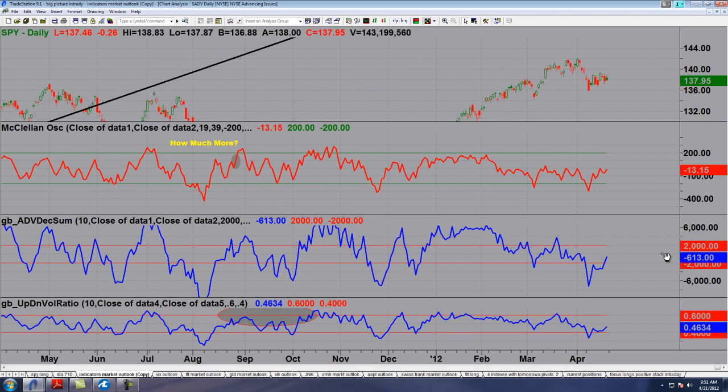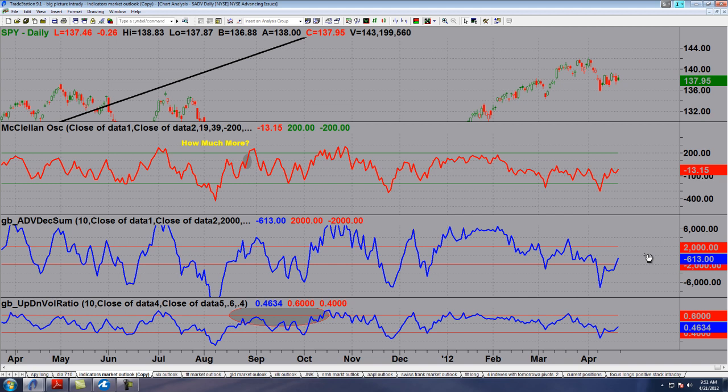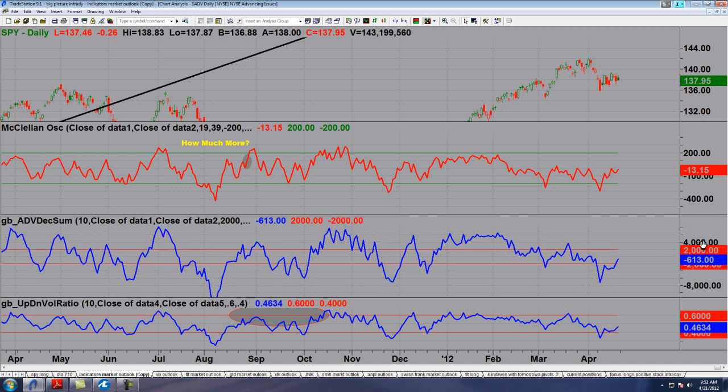For the market internals, interesting, because we've got sort of a mixed picture here. In the broad market, the biggest cap stocks, this is the S&P 500, and so this is measuring the broadest gauge. The McClellan oscillator continues to work on its buy signal that was generated after the sell-off, and we've been sort of inching our way a bit higher. We had also gotten into oversold territory looking to generate the buy signal.